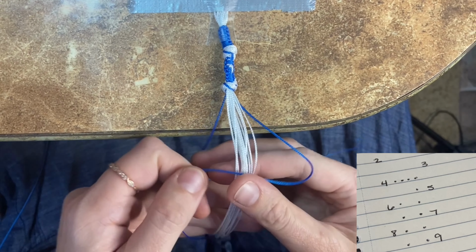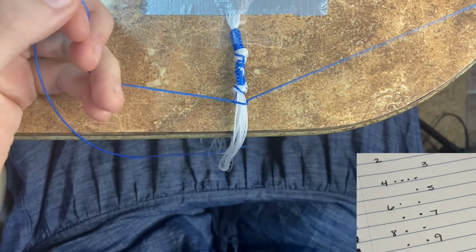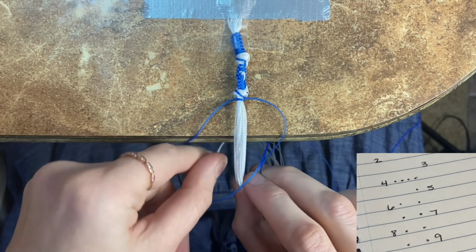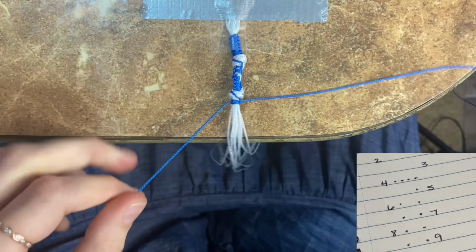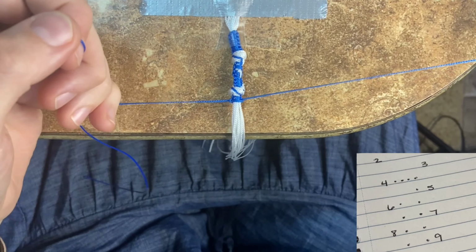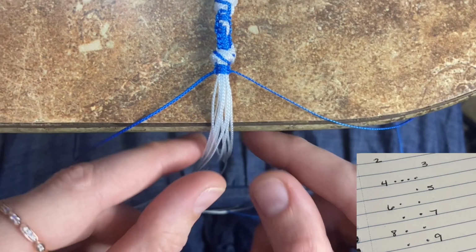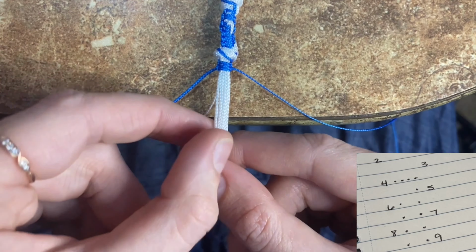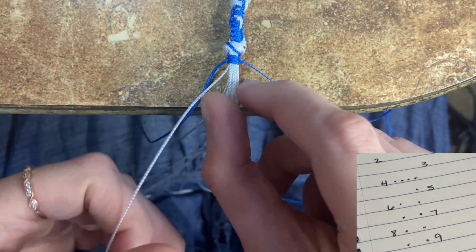And then starting on the right, knot number 1, knot number 2, knot number 3, and now that I'm at knot number 4, I'm going to again straighten out these white strands and choose 4 white strands at the front that are all beside one another and lift them up and out of the way and tie blue knot number 4 as normal.